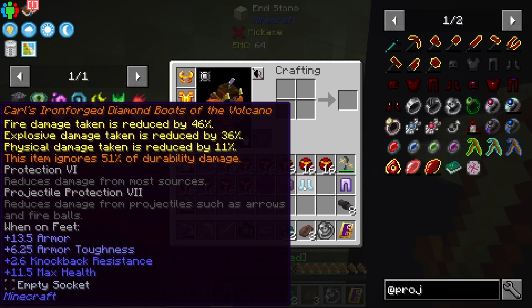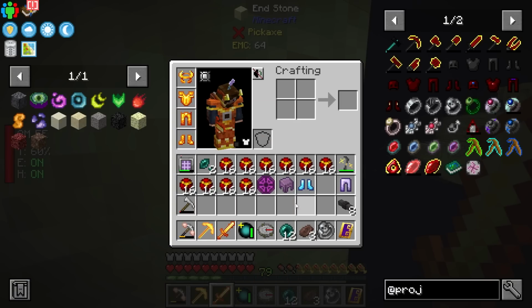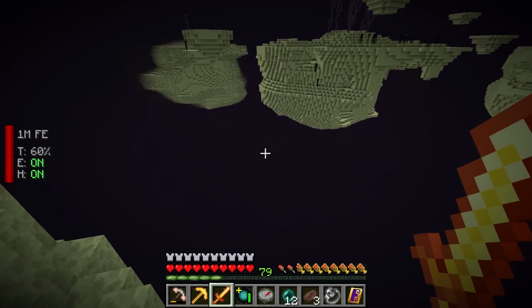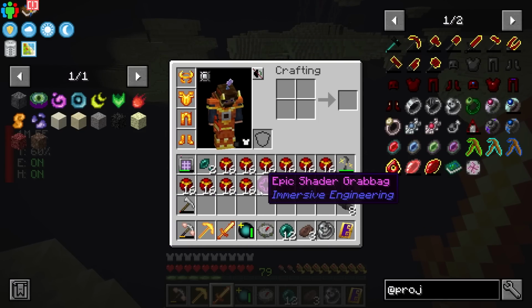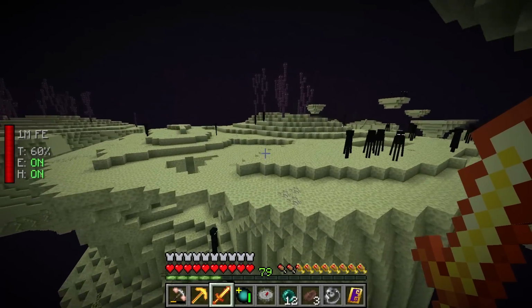So that Titan Forged. What? 51% ignores 51% durability damage. So I mean, not too bad. Like, this stuff from Apotheosis is really nice. Plus you get tons of shader grabbacks. Anyways, back to what I was doing.